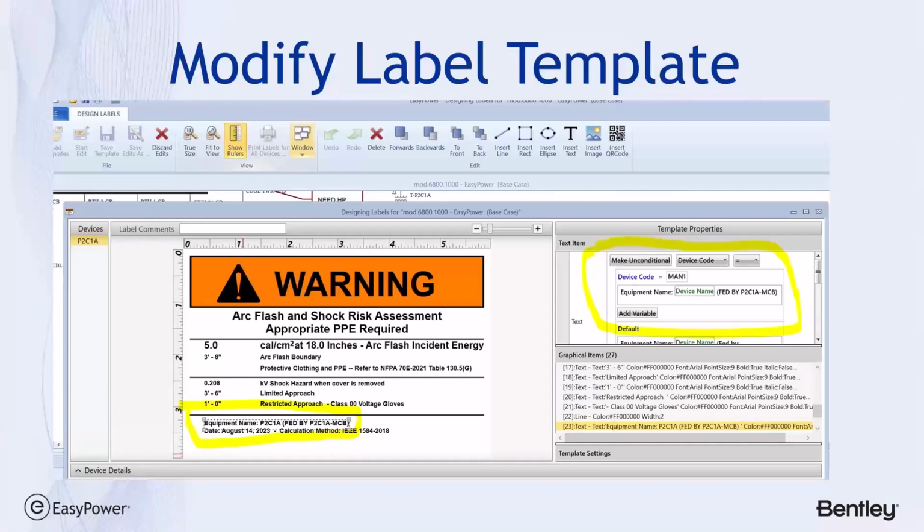Homer is saying our MCC has a maintenance mode switch connected. Do I need two labels? Okay, there's a couple schools of thought. My position is that maintenance mode is not something that should be available during normal operations. It should only be applied under the auspices of a hot work permit. And so a label that talks about the maintenance mode is dangerous if somebody is not operating on a hot work permit.